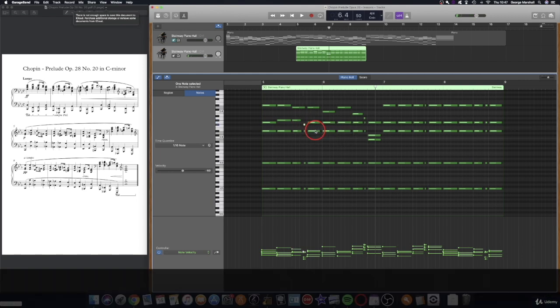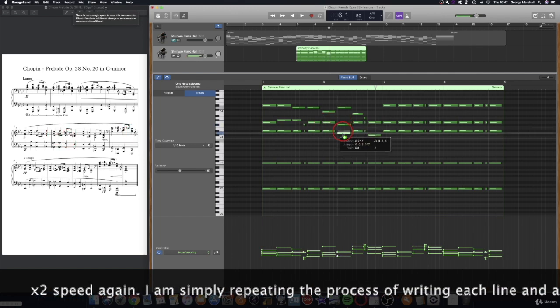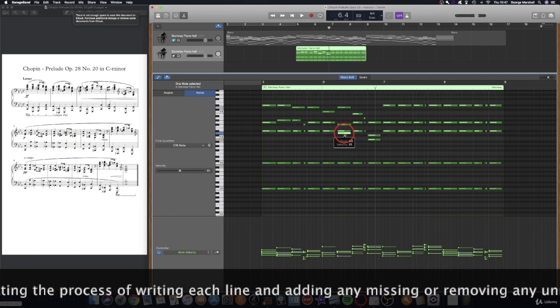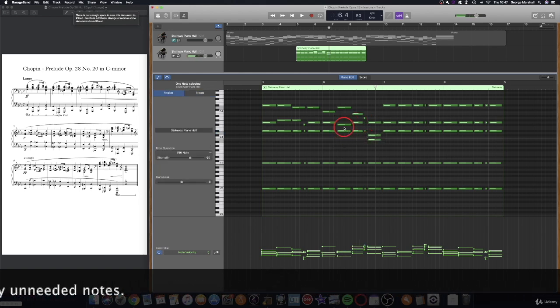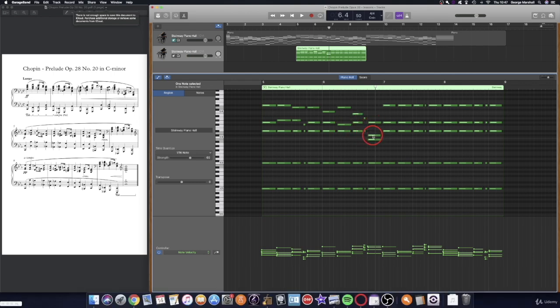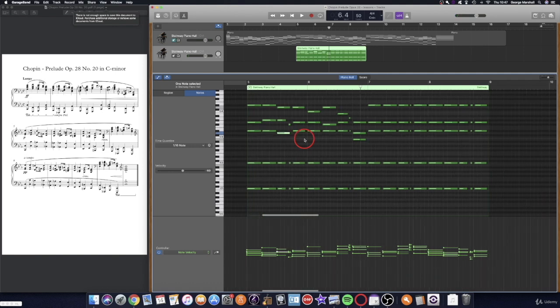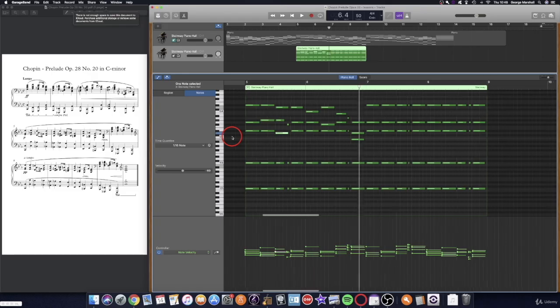Yep. Don't need to worry about the detachment of the notes at the minute, because he does use the sustain pedal, which we're going to add in a little while.